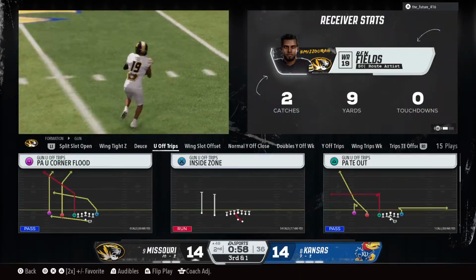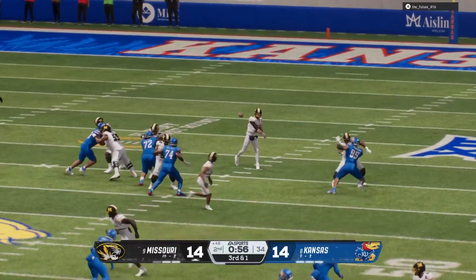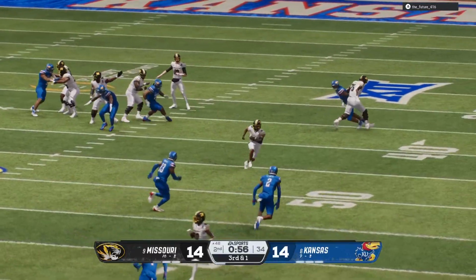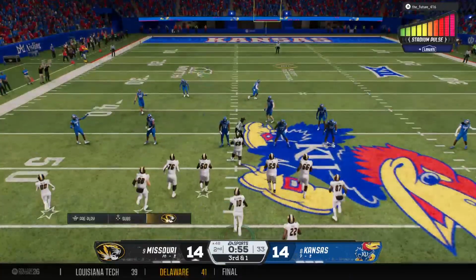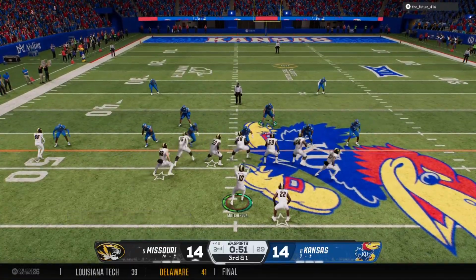You see more and more offenses in college football going to 3 receivers, and the slot receiver a lot of times can become the go-to guy. He gets mismatches against either safeties, a nickelback, or a linebacker walked out, and you can take advantage of it.